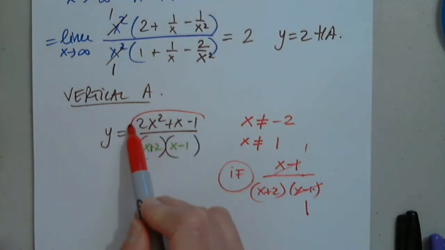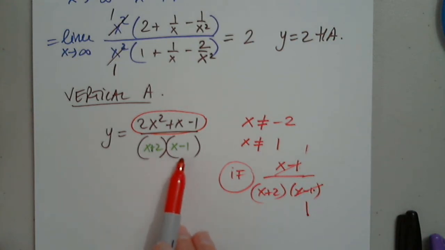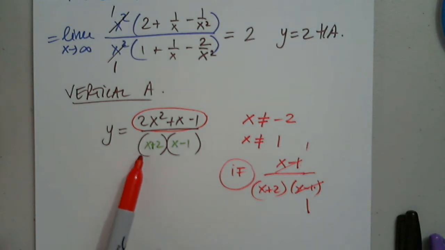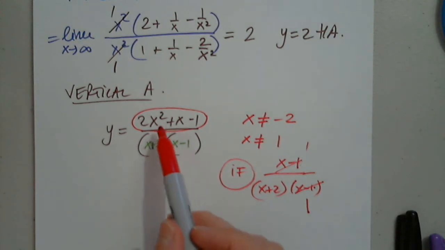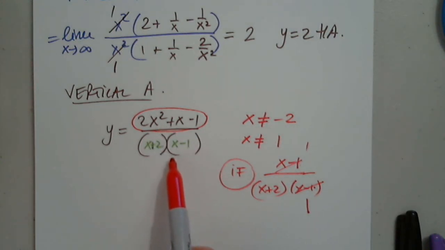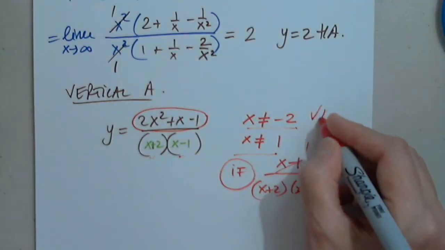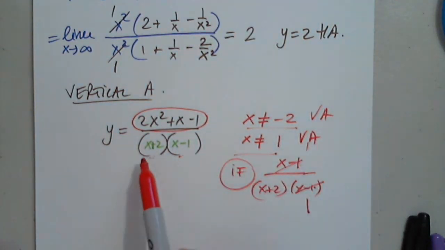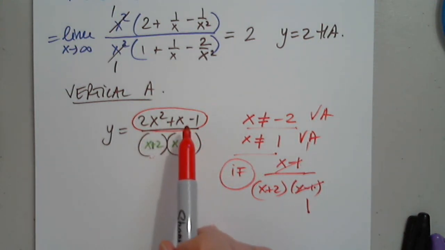So I also have to look at the numerator and see if the numerator is factorable or if it has any of these factors. Because if it has either one of them, I will be able to simplify. If it does not have any of these factors, then both will come out to be vertical asymptotes. This will be a vertical asymptote as well as this. So VA and VA only if the factors do not go away with the factor from the top. Okay.